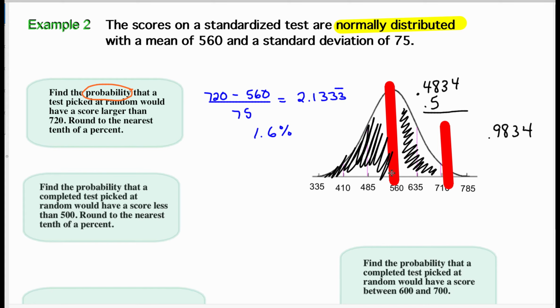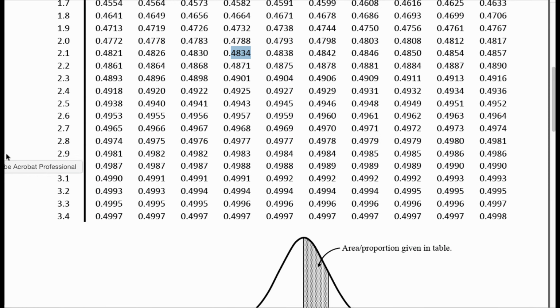That rhymed. So if I do 1 minus 0.9834, because that will give me this area I'm looking at, because the bell curve adds up to 100%. So I kind of did it backwards. I get 0.0166. Oh my goodness. And if I move the decimal over twice, I get 1.66%.